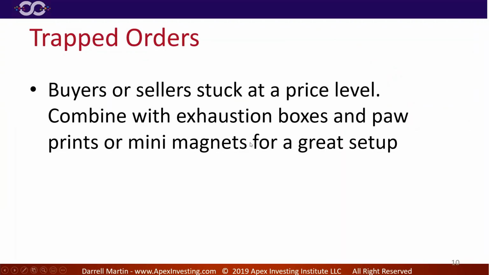So trapped orders. This is when buyers... Okay, we got a question real quick. So show me your trades, Carl. I'll help you out. So trapped orders. Buyers or sellers stuck at a price level is what a trapped order is. So there was a big amount of buyers and not a lot of sellers. There's a big amount of sellers and not a lot of buyers.